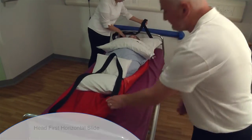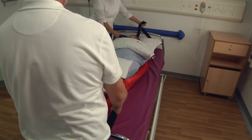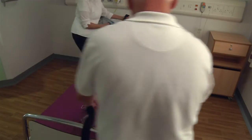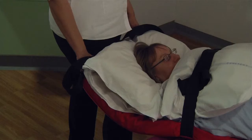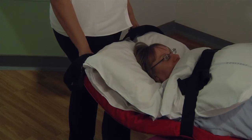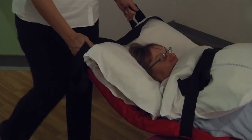With a handler at each end of the ski pad, take hold of the pulling straps and move the patient into a position where they are lying at approximately 90 degrees to the bed, ready to slide off. The person at the head end keeps the strap short and starts to move backwards, allowing the ski pad to touch the floor.